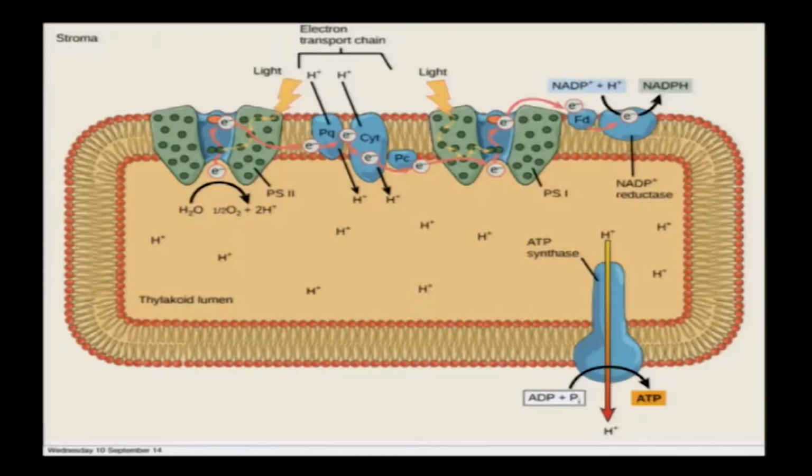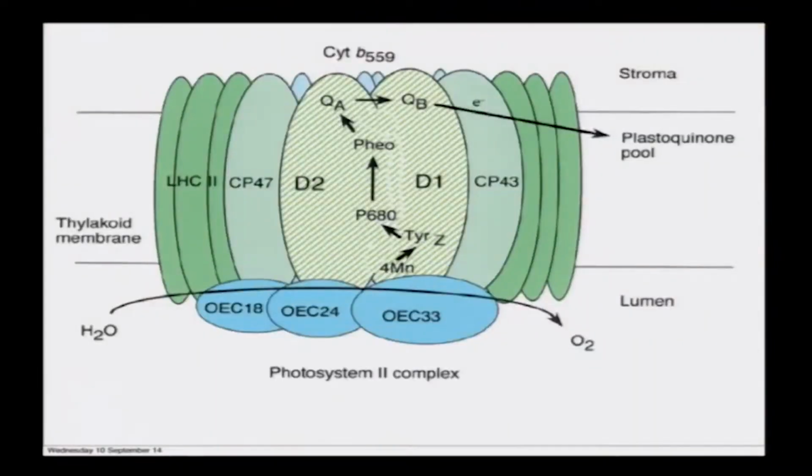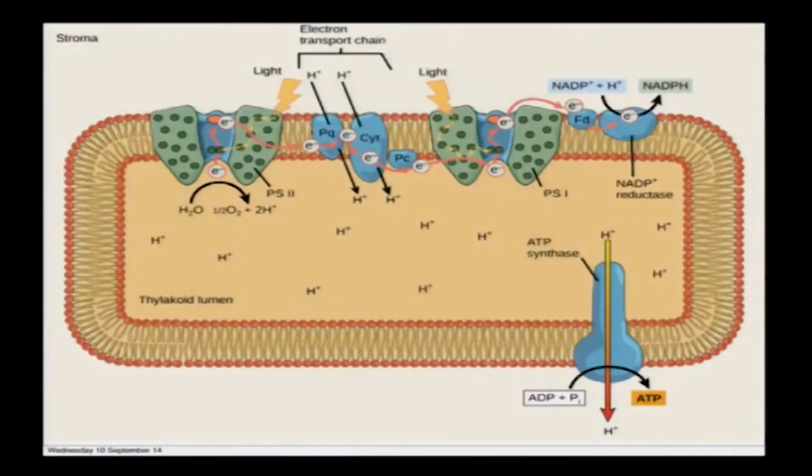So, when the light falls here, it ejects an electron, and that electron goes through the cascade of all those different proteins that you see, pheophytin to plastoquinone likewise. So, you see the plastoquinone PQ, it goes to a complex called the cytochrome b6f complex. What you see, CYT, there is cytochrome, okay? And the electron is traveling all along this membrane. Then it moves to a complex called plastocyanin, PC.